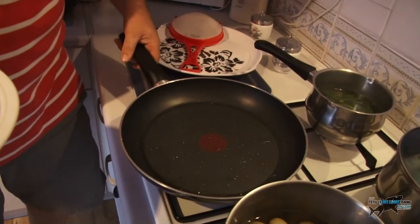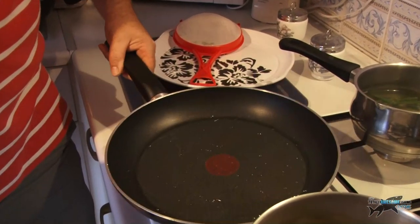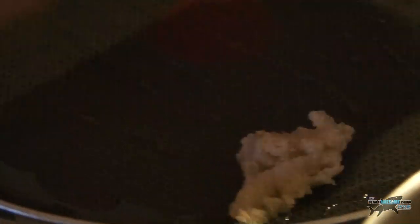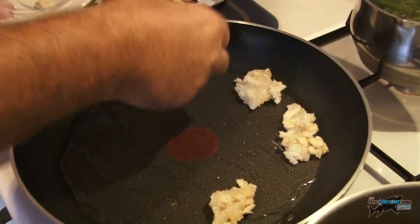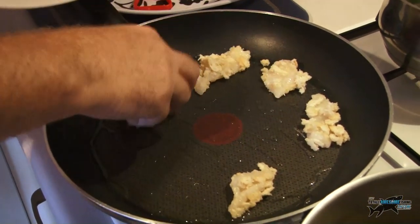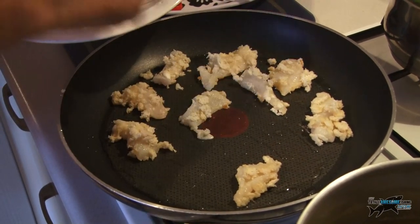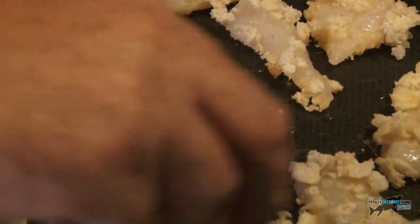We've only got a little bit of oil in here — we're only shallow frying. You don't want to drown it, so not too much; just enough to coat the pan. That's hot enough. There's our fish with all our nice homemade breadcrumbs on. Get them in the pan as quick as you can — you can hear that little sizzle as they go in. Try to keep a little bit of separation between them if you can; this means they cook better. If you've got any bigger bits, put them in first. Once you put them in, leave them — don't go fiddling around moving them. All you do is break them up. Keep an eye on them and you'll see the undersides on the edges starting to brown — that's the time to turn them over.